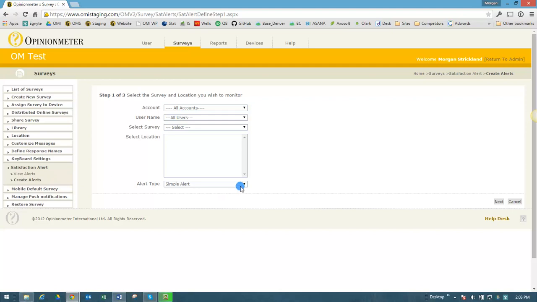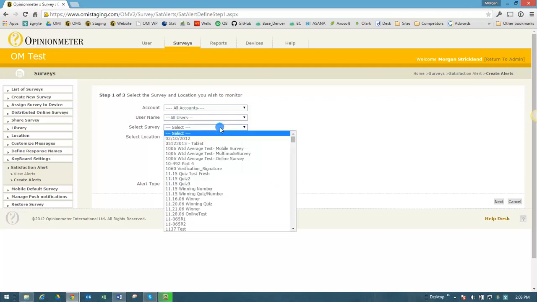So what we've done is we've added an alert type. We only had the simple alert feature previously, and now we've added a conditional alert, using Boolean logic, so that you can have and/or logic instead of just: if anyone selects any of these trigger points, which are responses to questions, an alert will be triggered. Now you can say, if someone answers A and B to question 1 and does not select F from question 5, trigger an alert, just as an example. And we're using similar logic to what we have in our advanced branching and piping features.